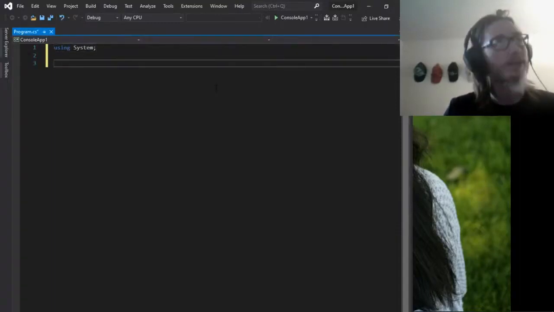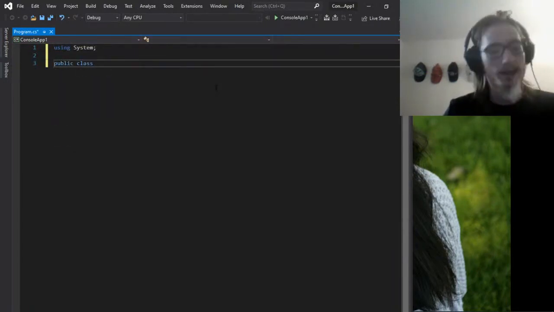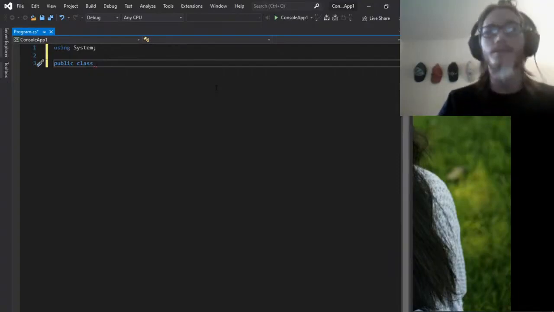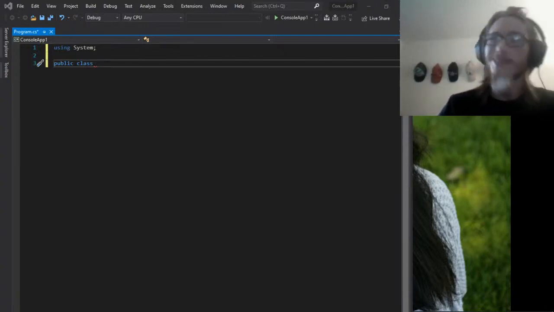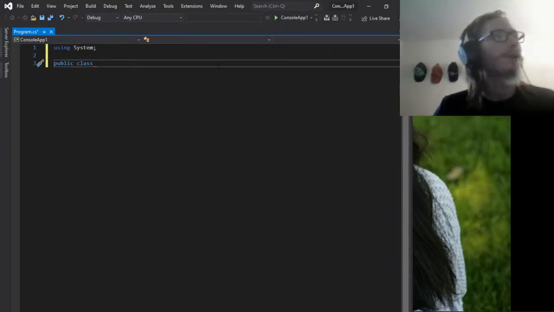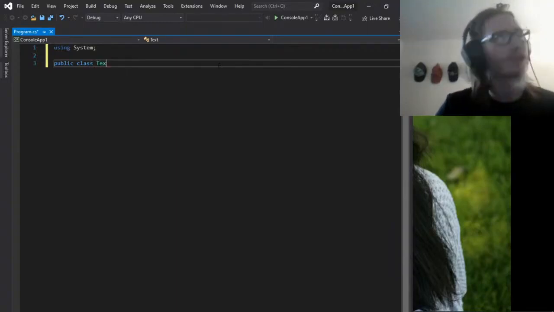So we'll implement one. To do that, C# uses classes. We'll have a public class, public meaning that anybody can access this at any time without anybody's prior knowledge, which is kind of awesome. We're just going to say a public class, and we'll call this TimePrinter. We'll call it that, sure. TimePrinter.